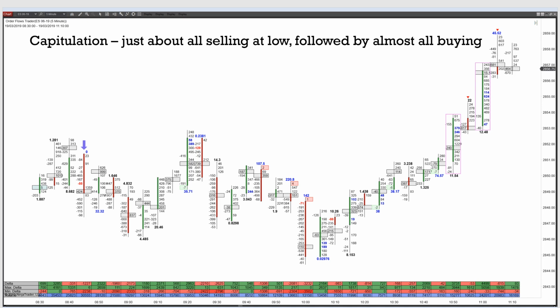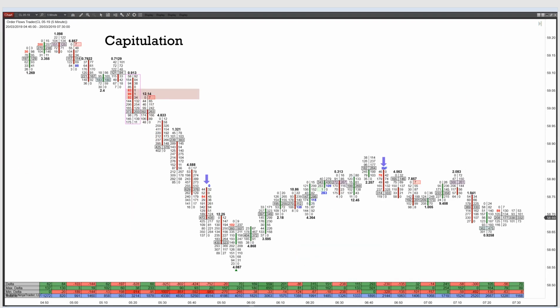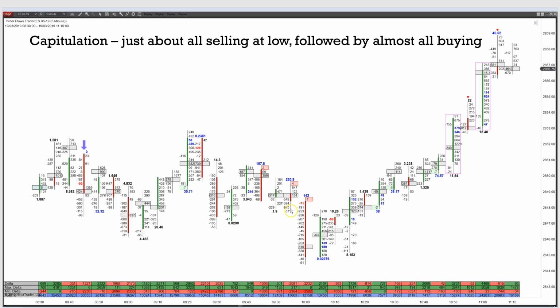Okay, so here, let's take a look at this. This is where it gets tricky with capitulation. People say, well, this is capitulation here. Like you see this red bar all hitting the bids, followed by all buying. This is the opposite of what I just showed you on FOMO. But with capitulation, this market is working its way down slowly, right? Really, with capitulation, I like to see the sharp drop, right? Like this. Not a market that's sort of working its way back down.